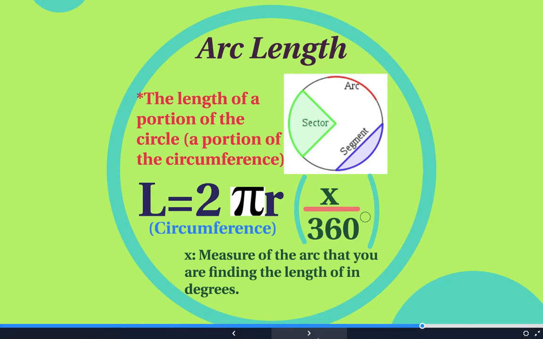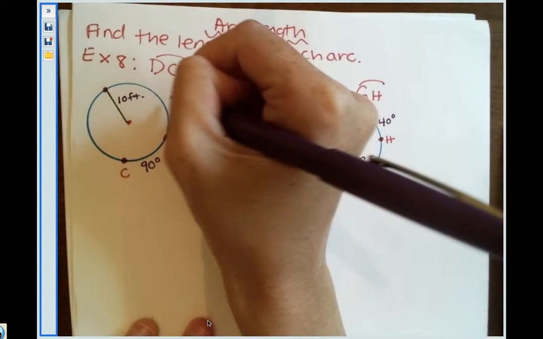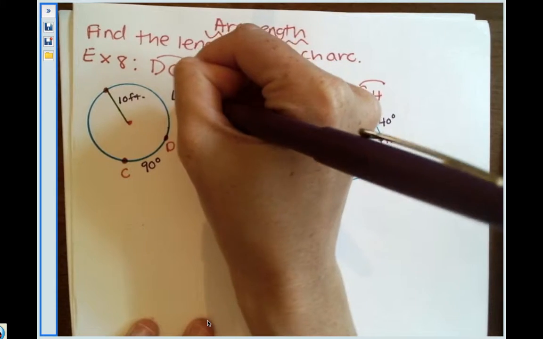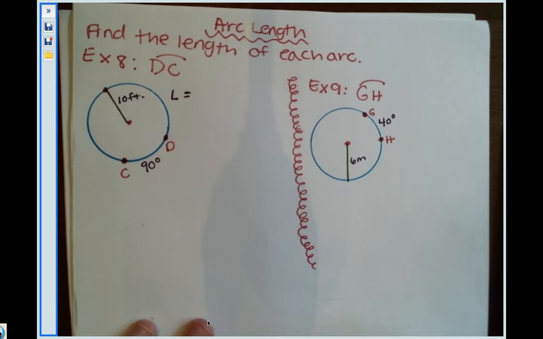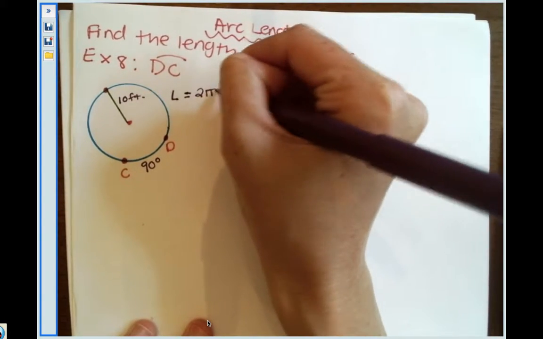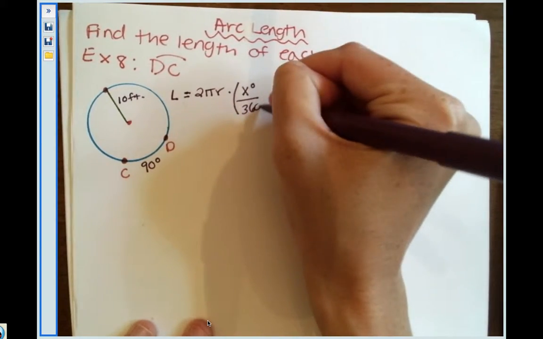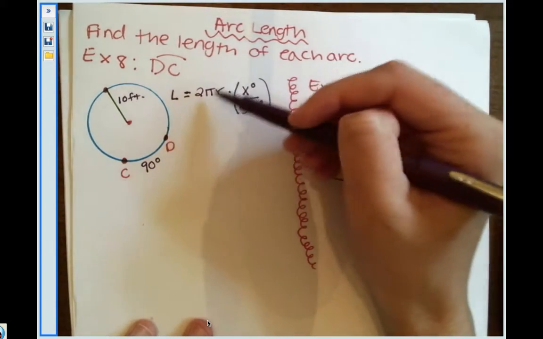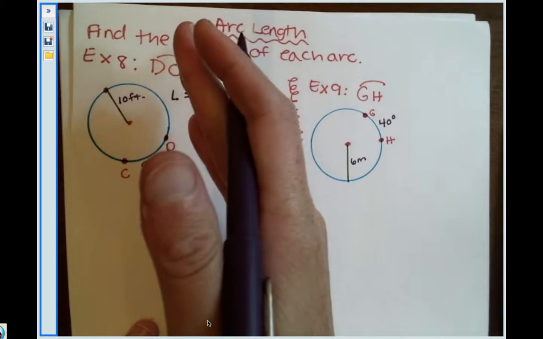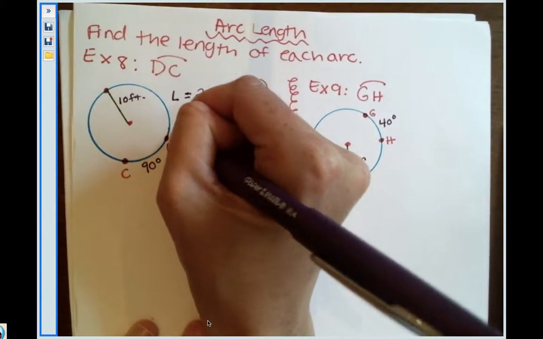So let's get going. Already pumped up. Okay, so our arc length we denote with an L for length, if you didn't know that. So length equals our circumference, which is 2 pi r. Technically, if you need the diameter, it could be pi d, whatever you want to call it. I'm going to write 2 pi r times the degree of our arc over the total degree of the whole circle. So this is going to be the fraction of the circle that we're dealing with out of our circumference. So we're going to find the circumference and find the fraction of the circumference we're dealing with. All right, let's get going, you guys. So now you're already excited.